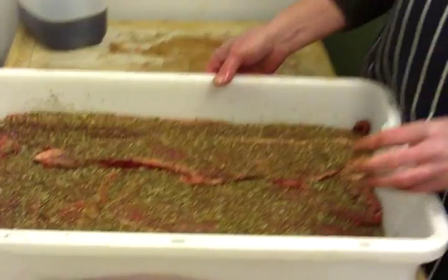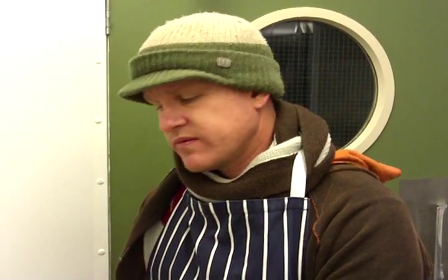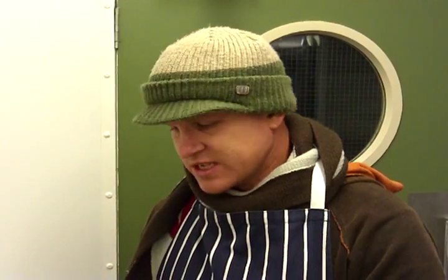I'd probably give this 24 hours in a fridge to marinate. It just helps all the flavours work in amongst the meat, and the vinegar works its way into the meat as well — it helps the curing process. So give that 24 hours in your fridge, cover it over, then pull it out. The next stage is all about hanging your meat in your dryer or airing cupboard, which helps in the curing process. Your meat's prepped, it's in the fridge, it's marinating — the next stage is the drying process. Talk to you then, bye.